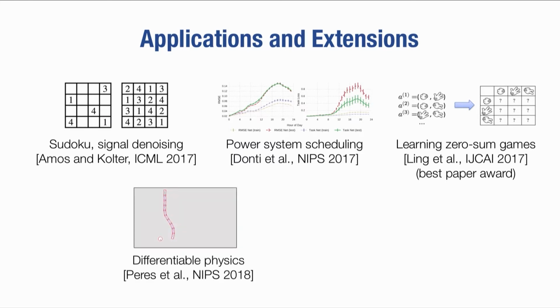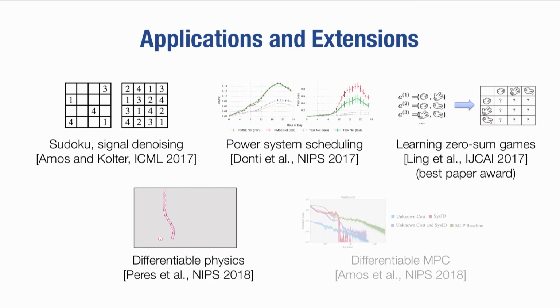We've applied it to differentiable physics. So physics engines are a very common thing. If you're observing physical bodies acting, you might want to fit a physics model to that. And we've built a differentiable physics engine, which includes collisions and all these kinds of things that are typically thought of as hard to model, while still being able to differentiate through it and basically plug it in as a layer of a deep network.